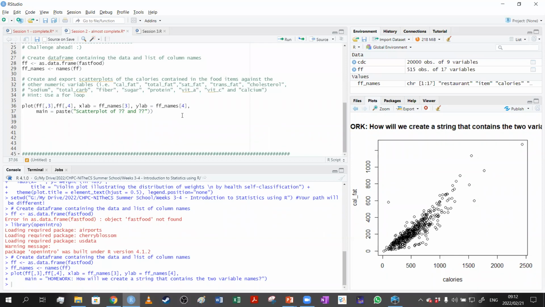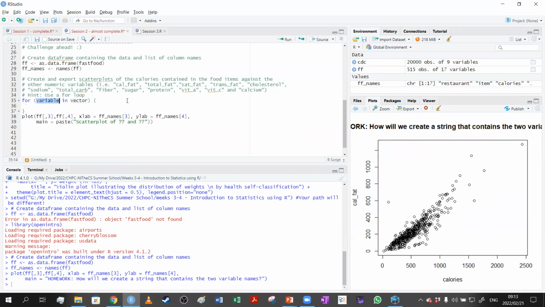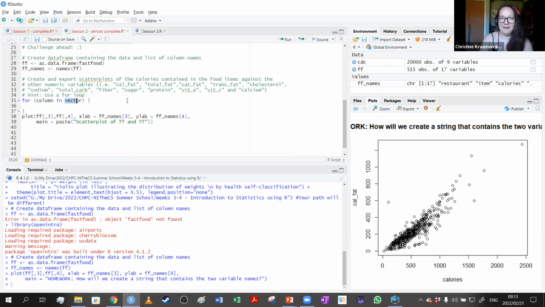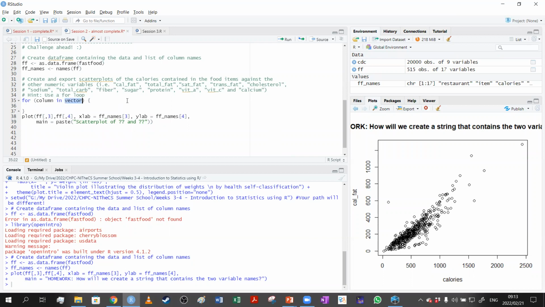Since we want to use a for loop, I think we start by saying for column in. We can just create a list, right?